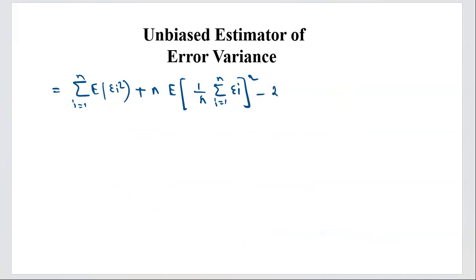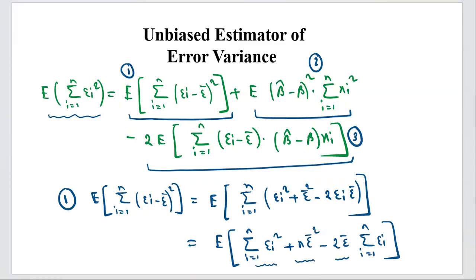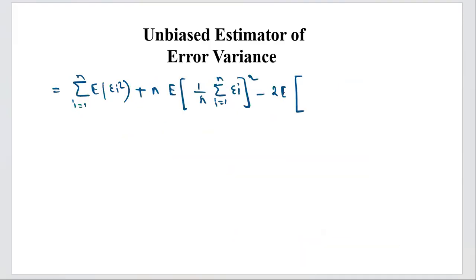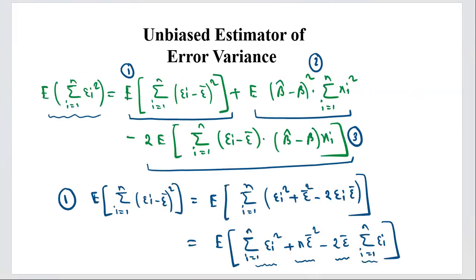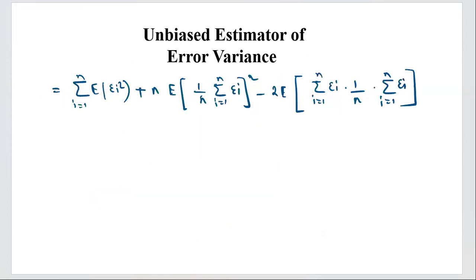So do that, minus 2 into expectation of. See, what do you have? 2 epsilon bar and then you have summation this. So again, you can break this down. So this will be summation i from 1 to n, here you will have 1 by n into epsilon i into summation as it is. I have written this second part as it is, but this epsilon bar term, I have written it this way, 1 by n summation epsilon. Now simply put the values.